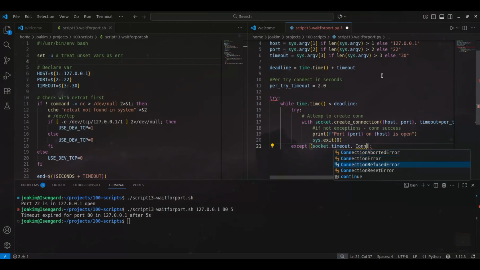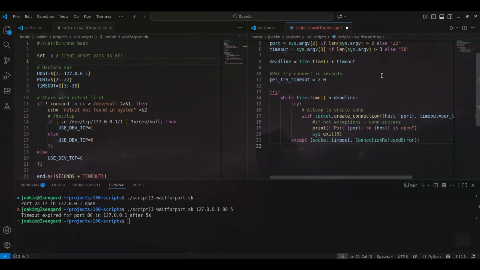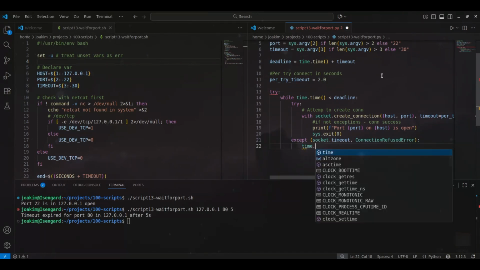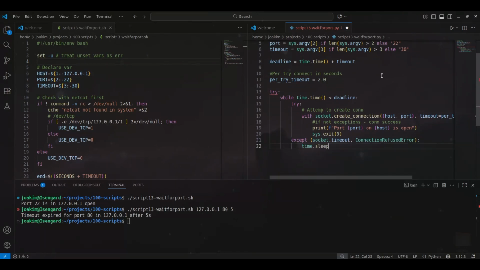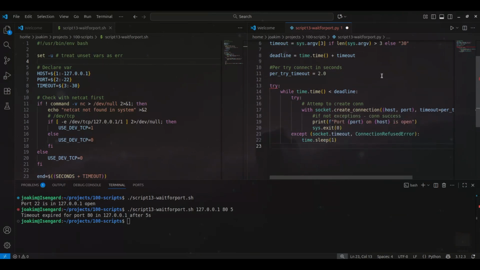Connection refused error is what we're looking for here. Idle time sleep 1 second. So port not open yet, so sleep and retry again.